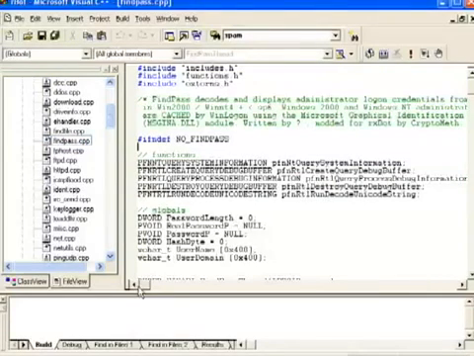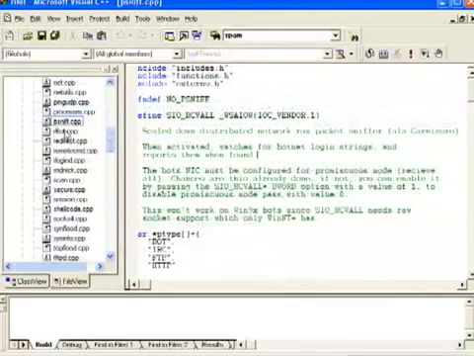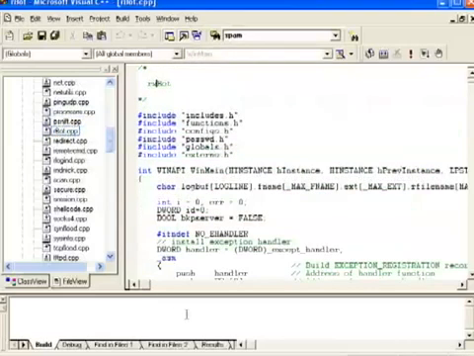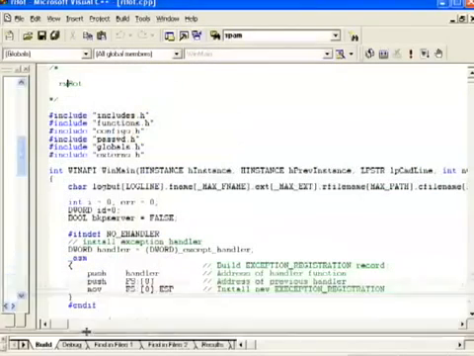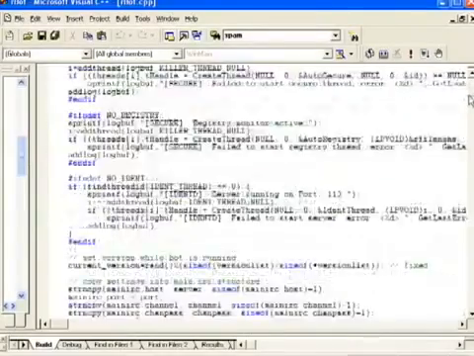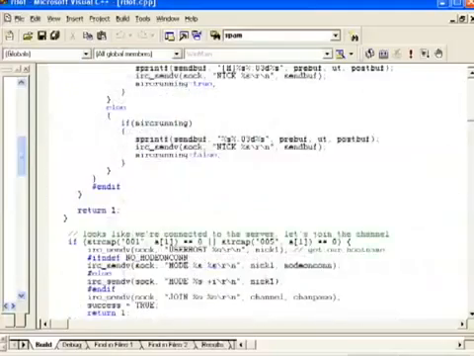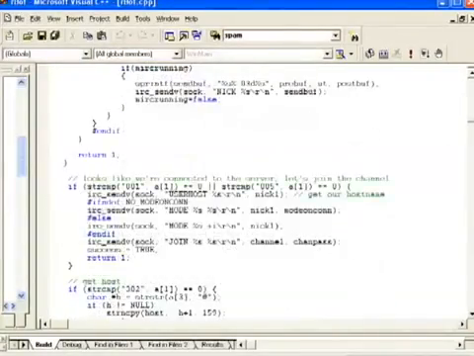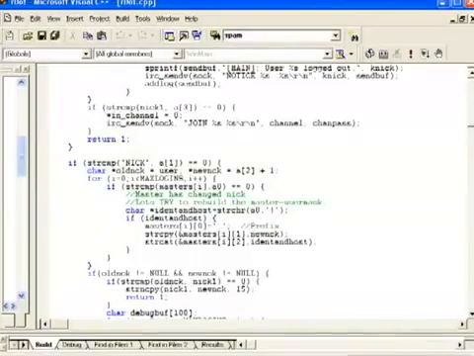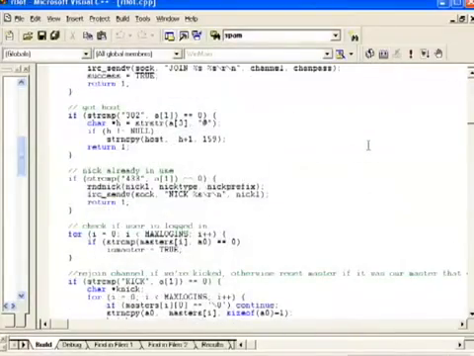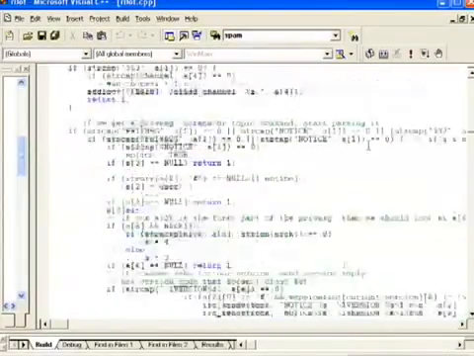This module actually allows the bot client to pull the victim's password from memory and send it to the bot herder. Oh, and of course, the most important module of all, rbot.cpp. This is the core code for the worm, so we're going to make this big and take a closer look at it. It's pretty huge. It does everything from telling the bot how to connect to IRC to how to decide what's a command and what's not a command. It's basically the bot's main brain.